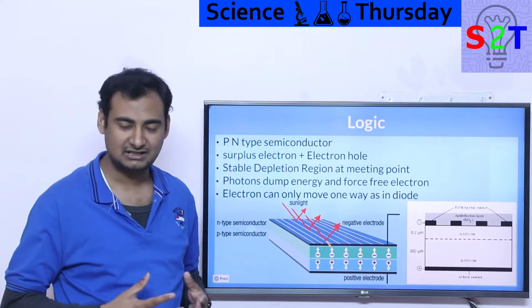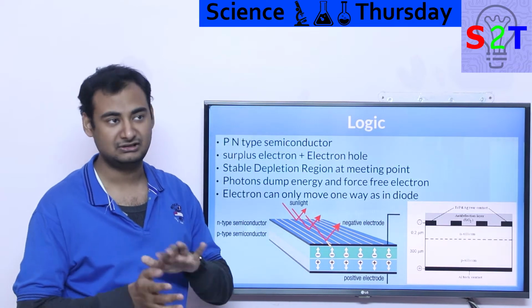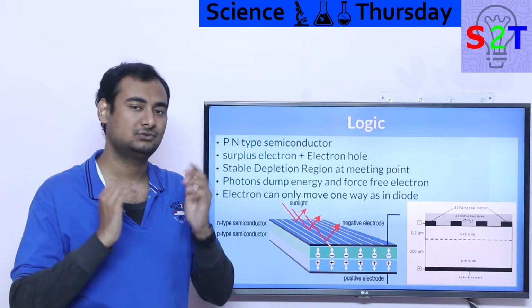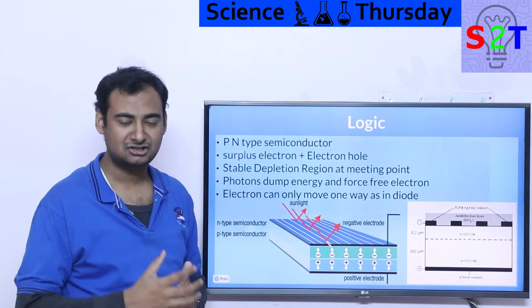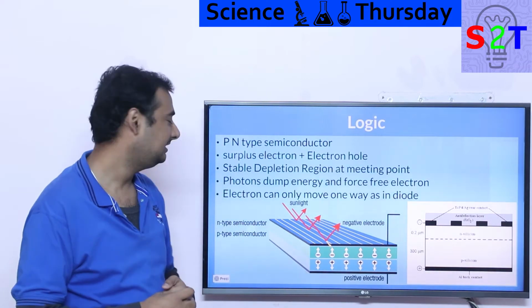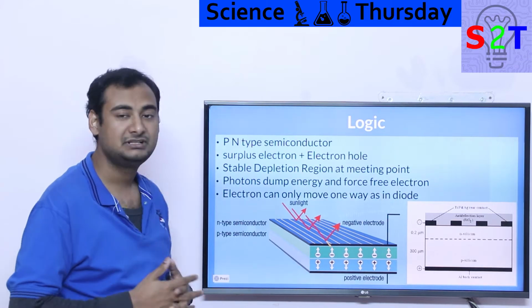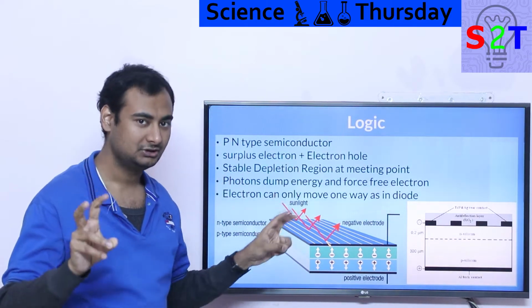Let's understand this magical aspect of how the heck a solid state device can basically receive light, have no physical changes, and yet somehow create a potential difference for us to extract electricity out of it. How the heck does that happen? Well, we come to semiconductor technology, aka silicon baby, and we start with p-n type technology. Now what does that translate to? That simply translates to you have one layer of semiconductor that is quote unquote doped with fancy stuff.